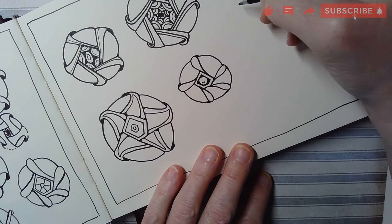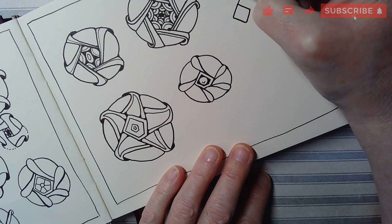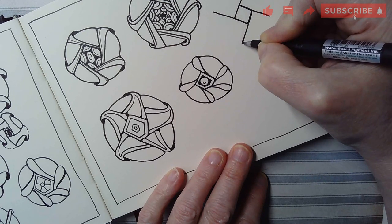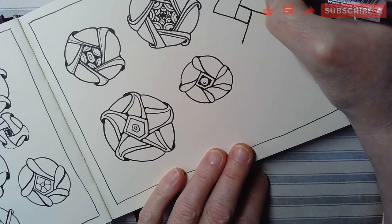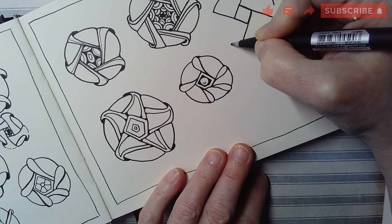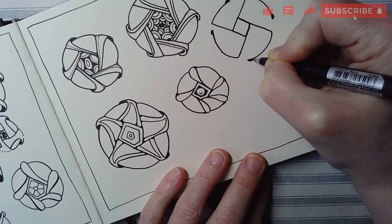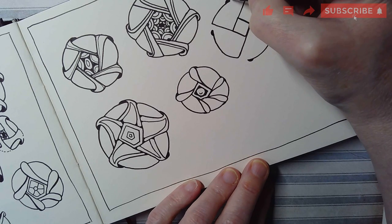Okay, other shapes in the middle. I selected one that was square shaped. And let me see if I can do them. This is trying to do this pattern going in the opposite direction. So we circle round in the same direction as we draw the lines, leaving a gap. If your lines aren't long enough, you can just extend them as you go along. You can always make little adjustments. Then we'll put these little semicircles, I suppose, at the end. These little ladybird shapes, or ladybugs for you in America. And I don't mean that badly, you just call things differently.